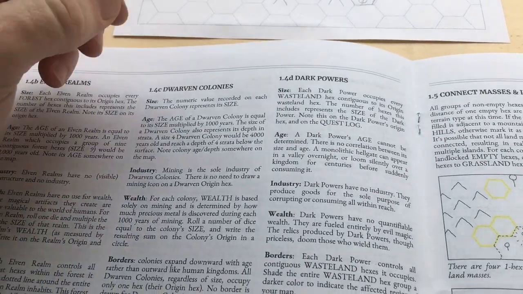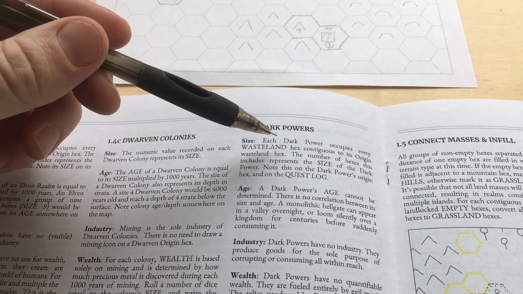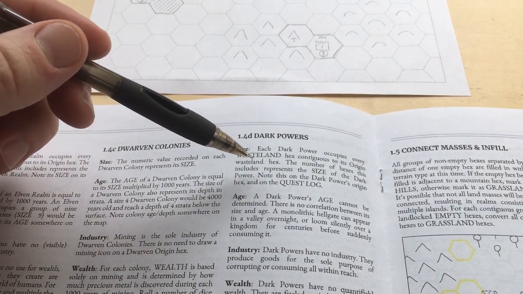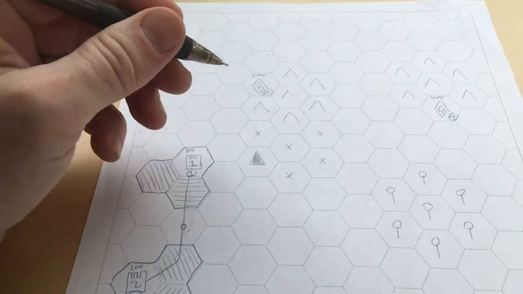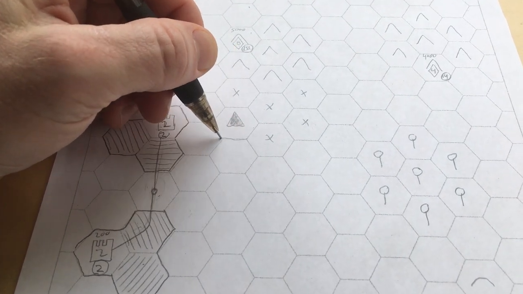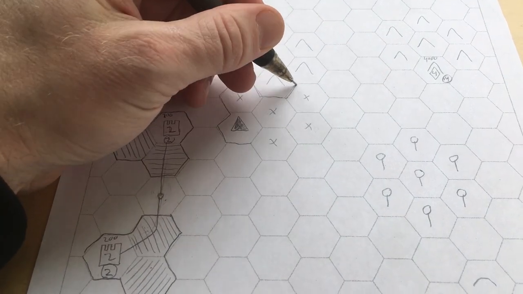And then lastly, we have our dark power. Each dark power occupies every wasteland hex contiguous to its origin. The number of hexes this includes represents the size of the dark power. Note this on the dark power's origin hex. So here we have our dark power, and the dark power is basically this entire wasteland.